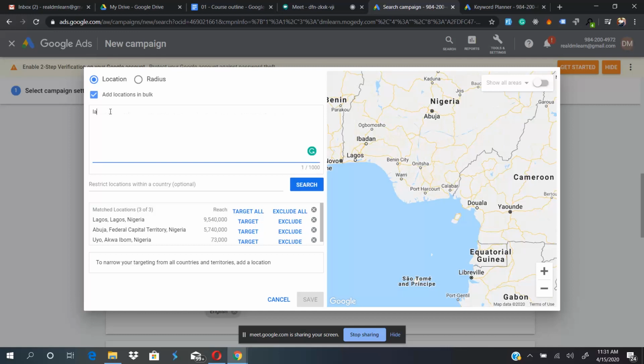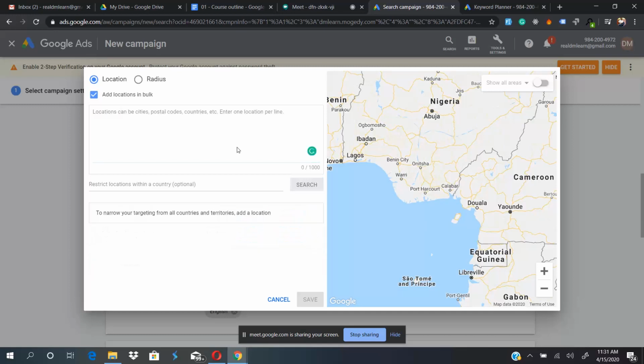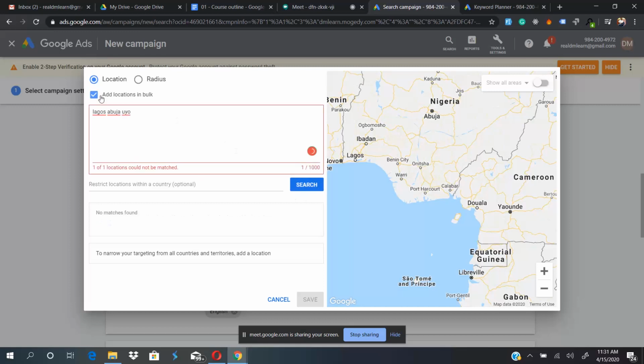If I type Lagos, keep space, Abuja, keep space, Uyo, let's see what will happen. Google doesn't understand that, so you have to do one per line. It's written here, you don't have to cram. Just when you open here, location can be cities, all this. Enter one per line.